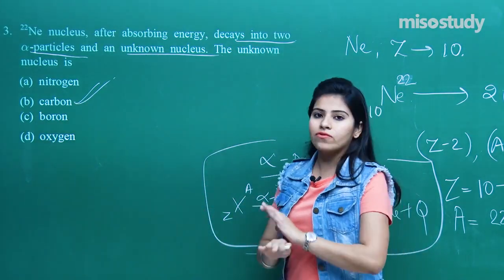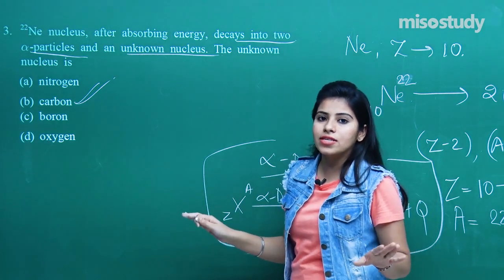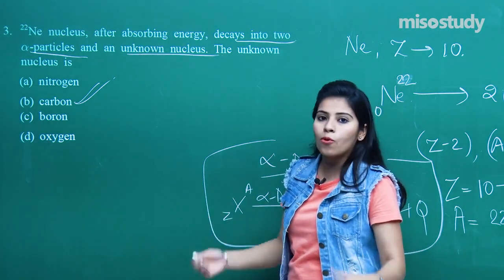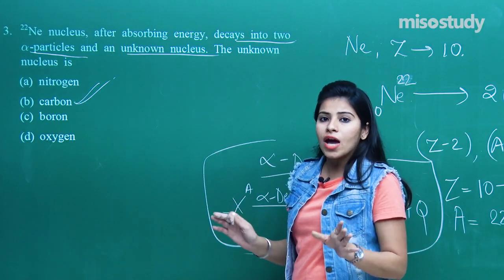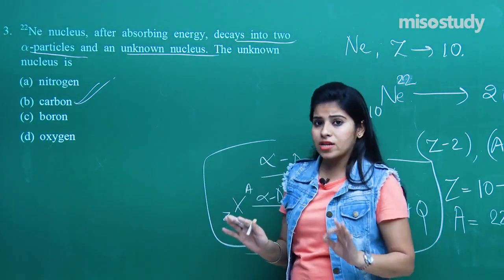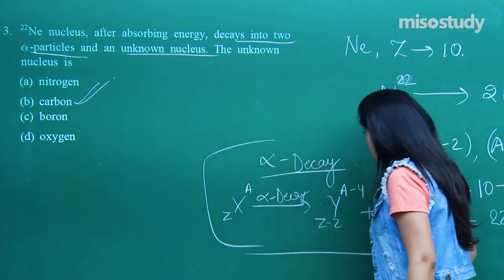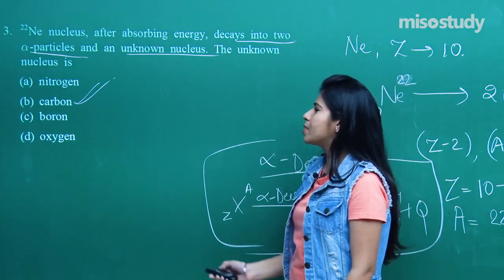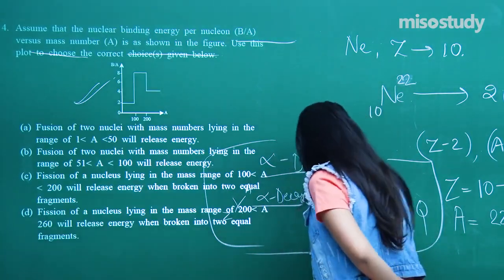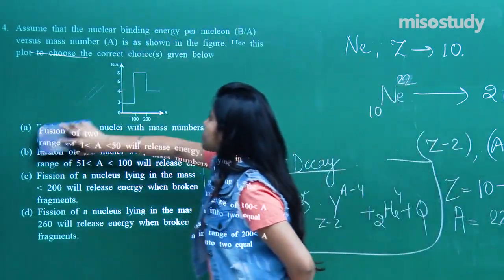So now we are done with the carbon. Now let us see what the next question is. We are quite happy right now because we have done 3 questions in a very successful manner, and they were pretty easy questions. But no need to be so happy, because we are not doing much hard work.